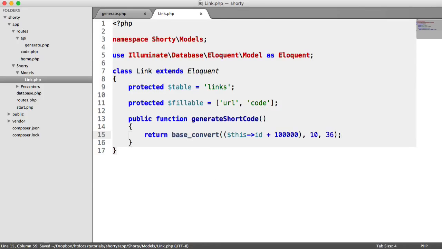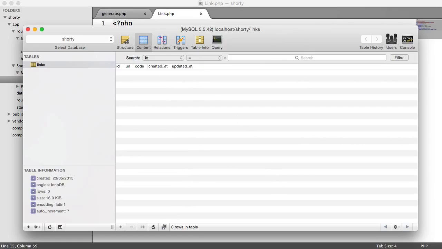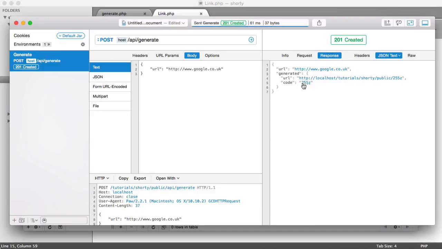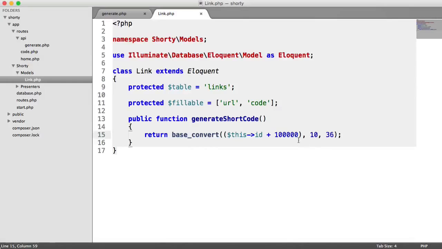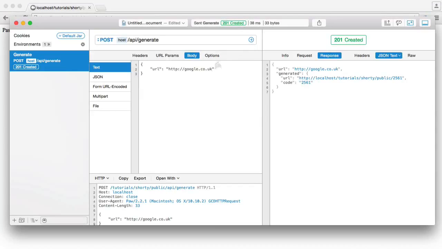So let's go ahead and try this out then. I'm going to delete the record in here. Oh, I already did that. I'm going to hit this, and we see 255Z. Let's go ahead and pass another URL in. And you see we get something else. We can do the same here, like that. Of course, what you could do is make this even larger. And then we could go ahead and generate another URL. So let's do this. And there we go. So we get something even larger there.